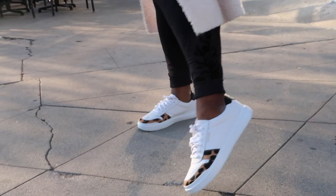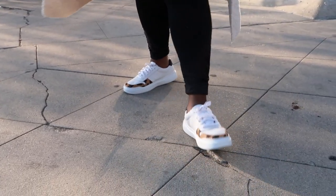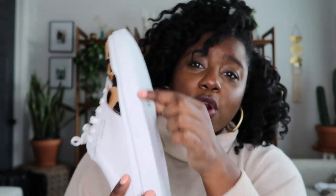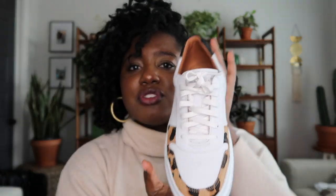Nothing but regret. You guys, I don't have time to play games or con you or scheme you, because then you're just gonna come back and blast me. So when I say these shoes are the most comfortable sneaker I have put on, it's not an exaggeration. I think there's some type of squishy memory foam at the bottom. Oh yeah, they have a kind of squishy sole, which is really nice. Still good support right here, which I need. And then, not to mention, they're so cute.